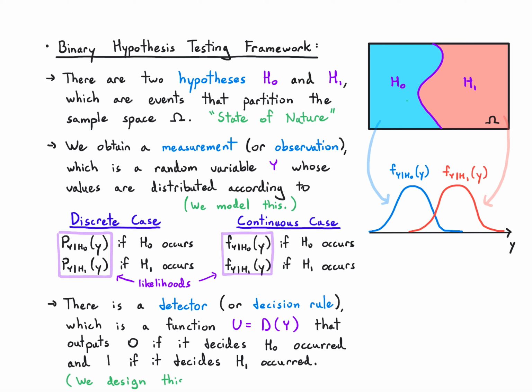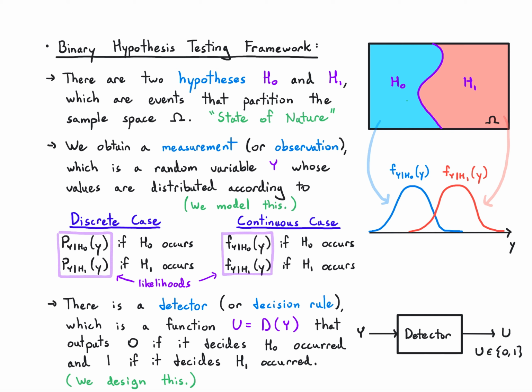We get to design this, that's all well and good, but the detector doesn't get to look at H0 and H1. It gets to look at Y, and then it has to make a decision about what hypothesis actually occurred based only on Y. If you look at this picture above, the distributions overlap, so they're not completely separated. It's possible in this region where red and blue overlap that I'm going to make some mistakes. That is the thing we're trying to avoid. I'm trying to always make the correct decision, but since H0 and H1 could both lead to the same measurement value of Y, it is possible to make mistakes.